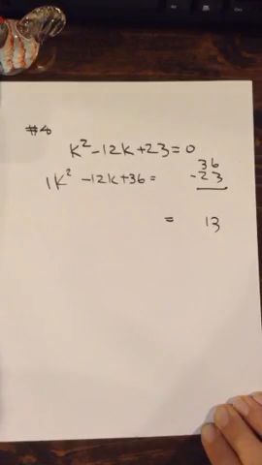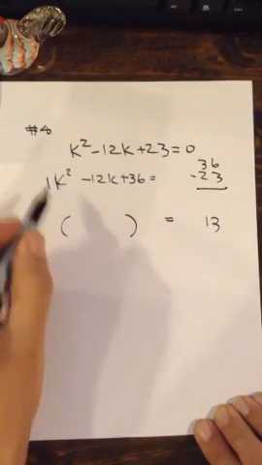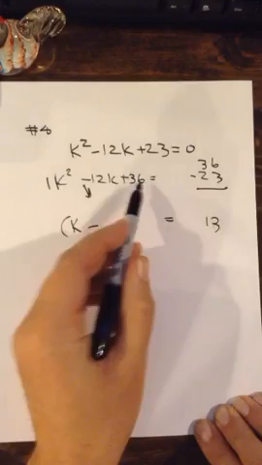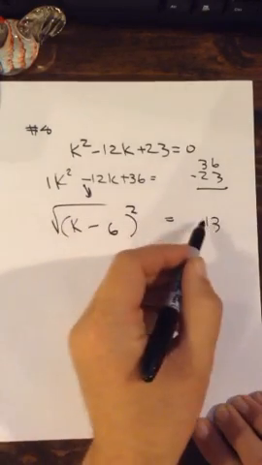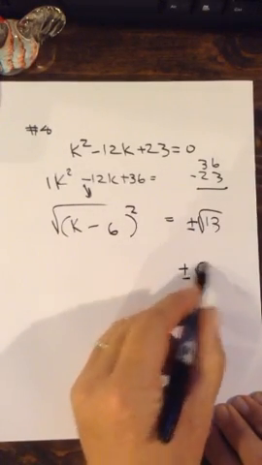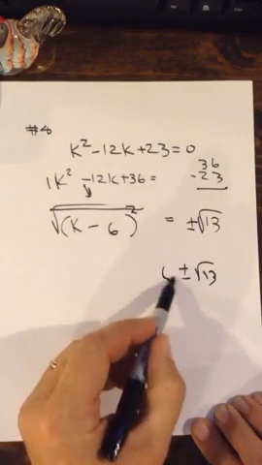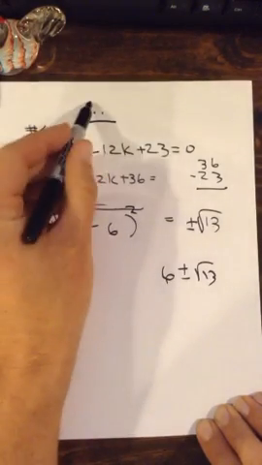Okay. Now you get to that point, we're going to take this and make it into a binomial squared. Boom, boom. Take down that letter. Whatever that sign is, the square root of that, and we're almost there. And this was a tough one. Okay, so I'm going to square root both sides. Don't forget that's a plus or minus. Now I have plus or minus root 13, and if this cancels out, I just had 6. Well, I'm done. And that was a tough one.